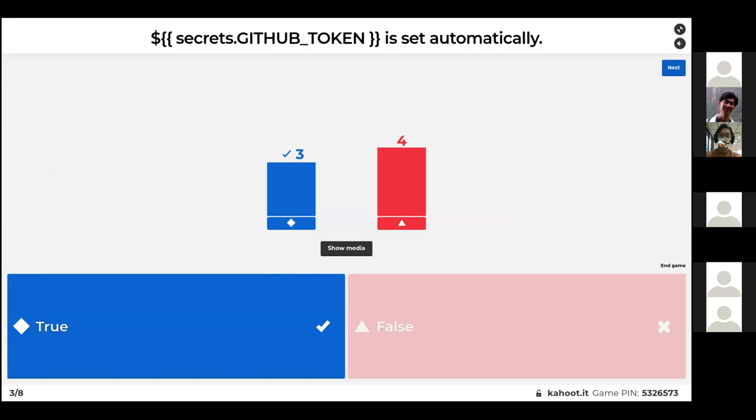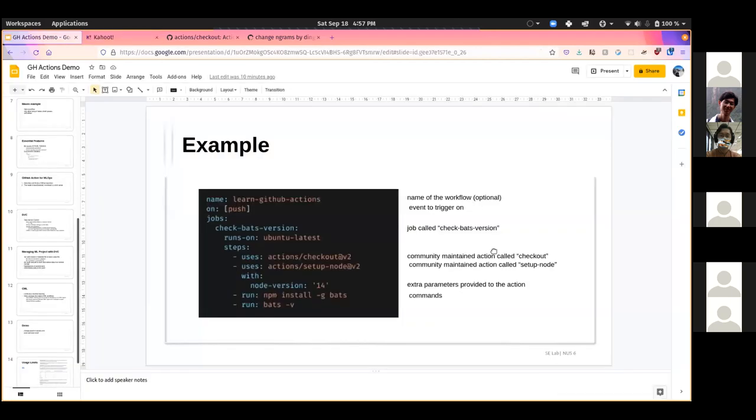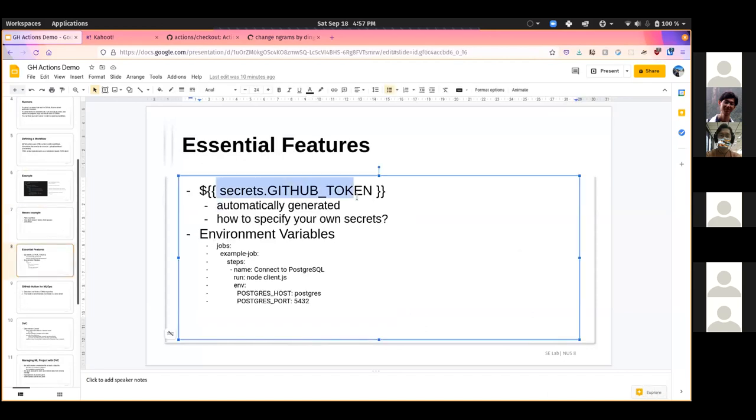Yeah, so the GitHub token secret is invisible to us, actually. You can just assume that it is there and it's accessible like this. I remember that for the GitHub tokens, we still need to key in a key and a value, right? No, this one is automatic. This is the only exception. I think I have it somewhere here. Yeah, this is the only one that is automatically generated.